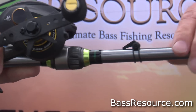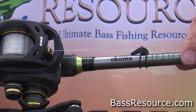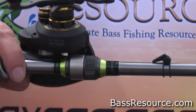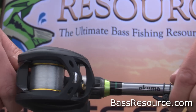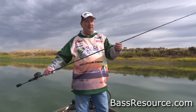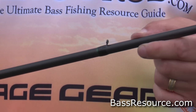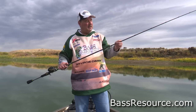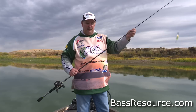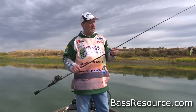This combination here is an Akuma Helios rod paired with an Akuma Helios Air Reel — a great combination. Even though this rod doesn't say 'crankbait rod' on the side, it has all those characteristics. The other thing I have on here is a mini guide system — little tiny guides. The reason I have these is because they're much more sensitive than other guides. The closer to the blank, there's less lag, so there's less distance for the vibration to transfer to the blank and I can feel everything.